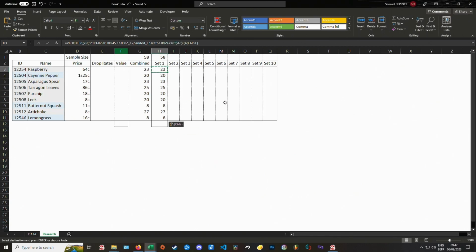Now, if you want to make sure that you can delete your drop file safely, you will want to paste these as values. I know it is not perfect to do so, but it's going to make your file a little bit lighter, because less formulas, and it's going to break the link with the drop file that we just downloaded, meaning you can safely erase it from your computer without losing the data.